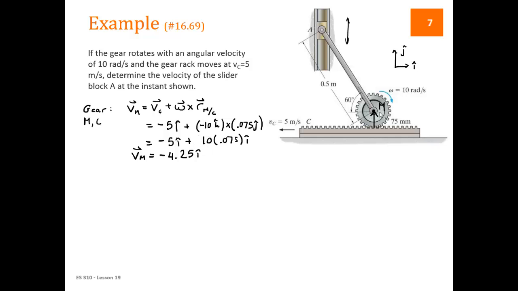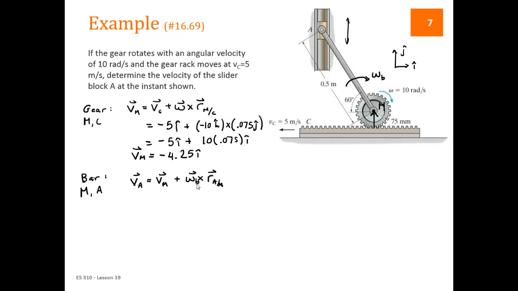All right, so now we know the velocity of point M. We want to find the velocity of the other point at the other end of that rod at point A. So this rod is also going to be rotating. So I'm going to draw that as omega B of the bar. We're interested in the point where the angle is 60. So now we're going to look at the bar. The 2 points we're interested in on the bar are M and A. So we're going to do VA, which is what we're looking for, is equal to VM, we know that, plus omega crossed with RAM.